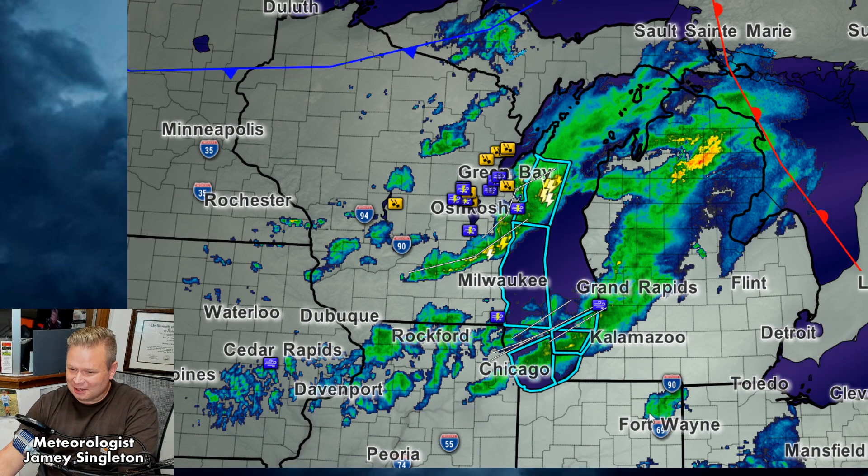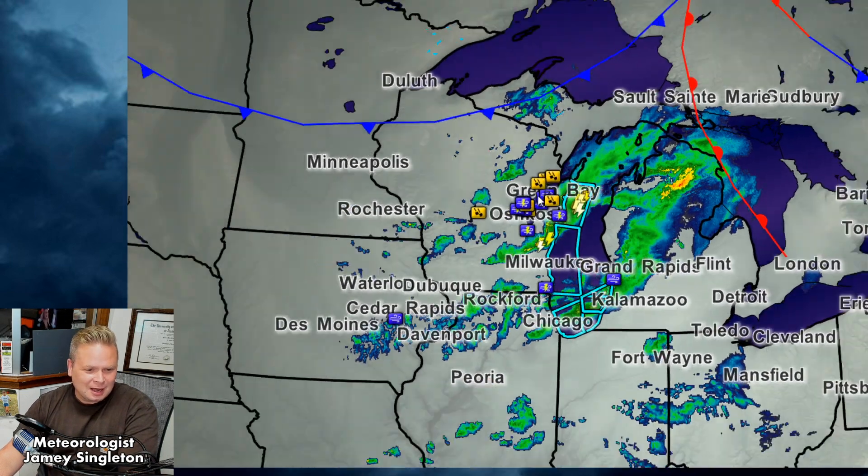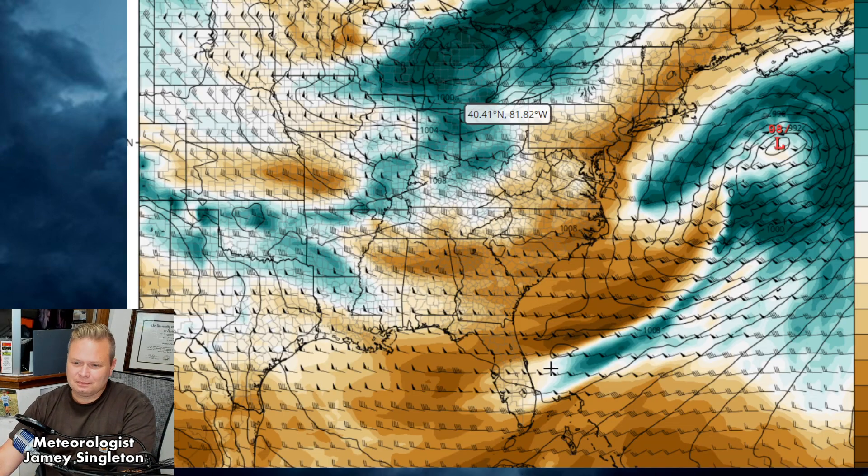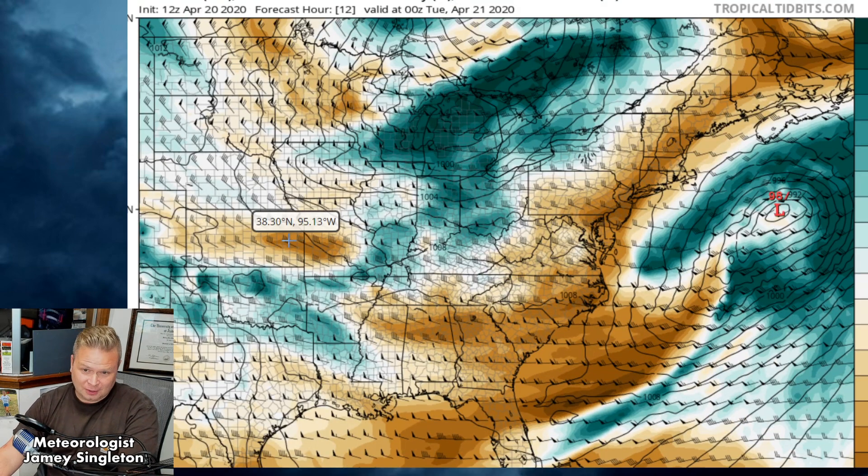There's some more rain going into Michigan. This will be quickly moving to the south and east, bringing with it a thin line of showers and storms we really can't ignore tomorrow. I'll show you why I'm watching it carefully — the aerial coverage won't be all that great, and we're not going to have a ton of moisture with this. But the chance of something that does pop up will have some shear to work with, and that can't be ignored any time of year, especially in the spring.